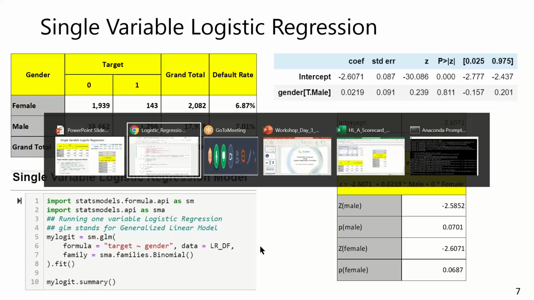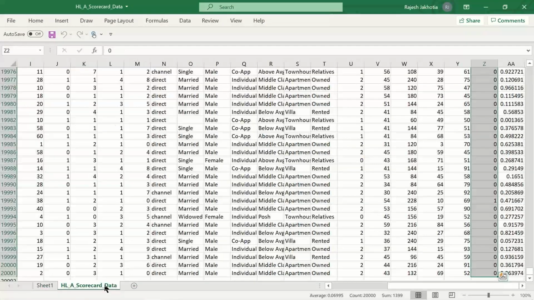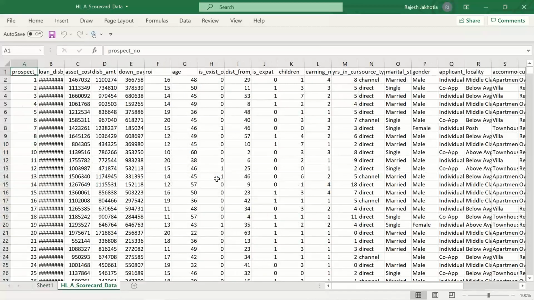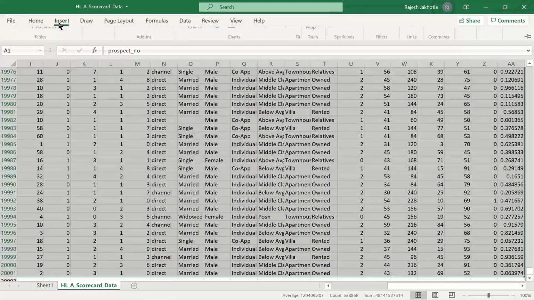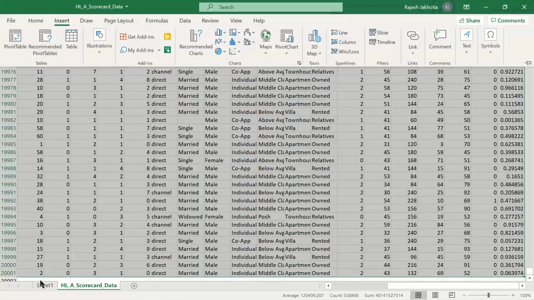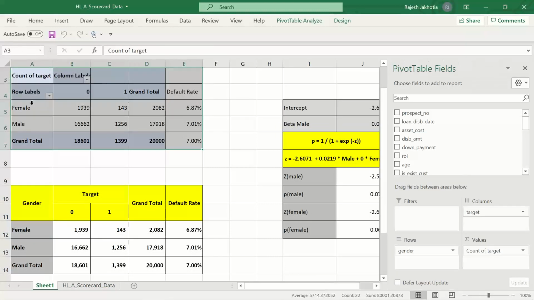Let me go to Excel. Now here, this is the entire data, and on this entire data, I have done insert and then pivot table, and after having done pivot table, I have got this kind of a summary. This summary is where I have taken the gender variable.